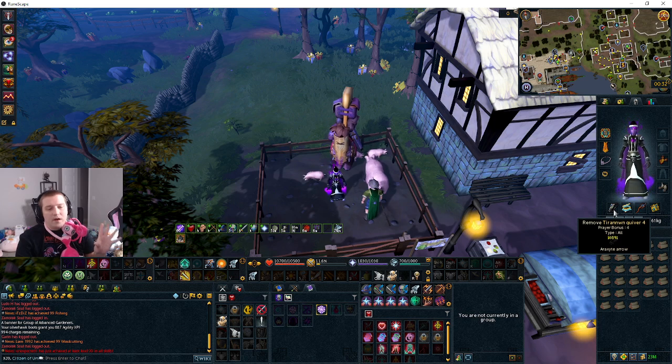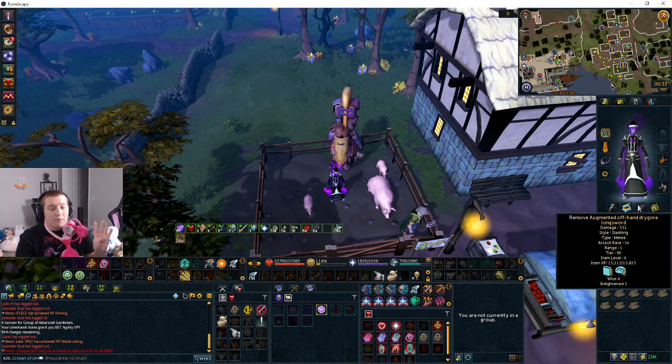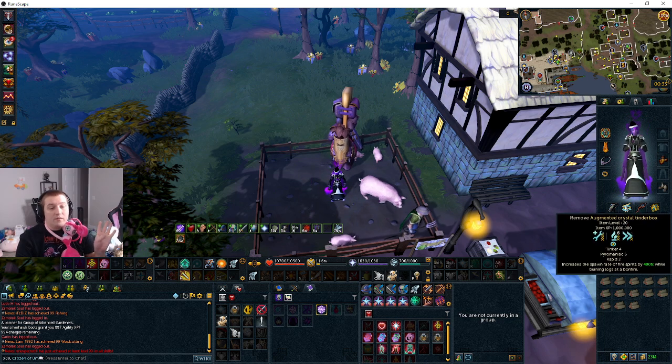The quiver is not important, I don't think it is, so you can ignore this honestly. I use a wise perk, but again, it's only 50k XP a day. In the grand scheme of things, this doesn't really matter that much, but I guess it's nice to have if you have it. And an augmented crystal tinderbox.